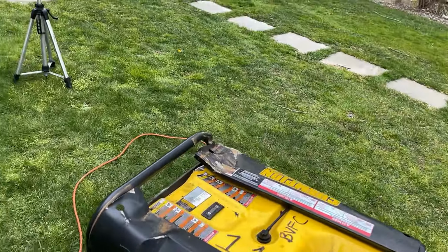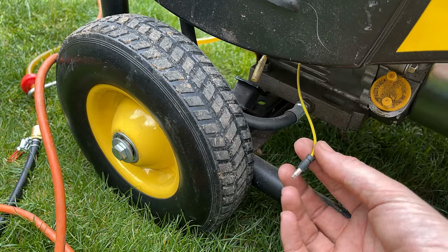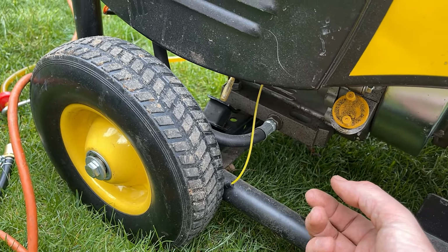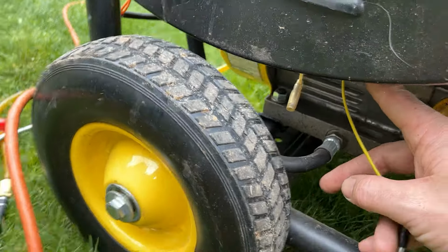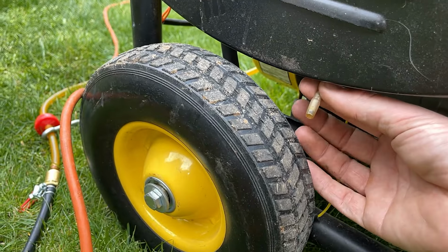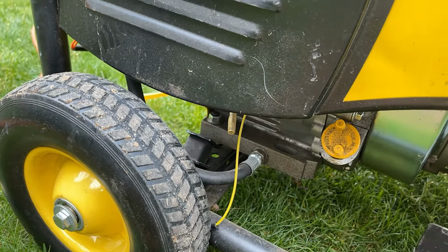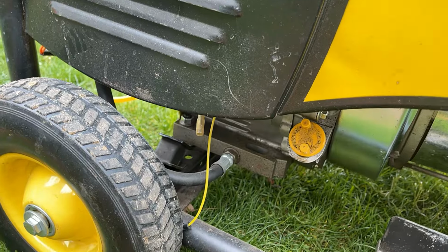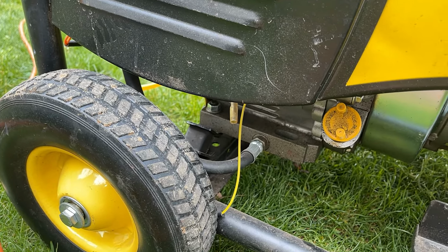So I'd say we have a problem with the low oil switch, but I can see someone's already unplugged it. So now we know why this was thrown away. Now, it isn't always the oil switch, which is what's inside the engine. There's a low oil module, and based on what I'm seeing, it must be the low oil module. So let me see if I can get that out, or at least unplugged for now, and make sure that it stays running.